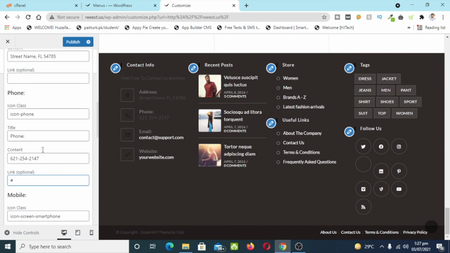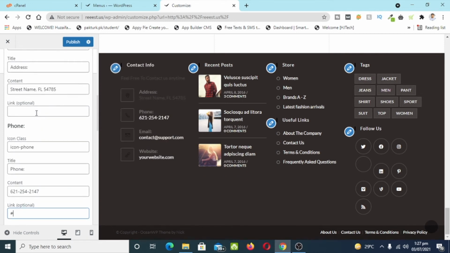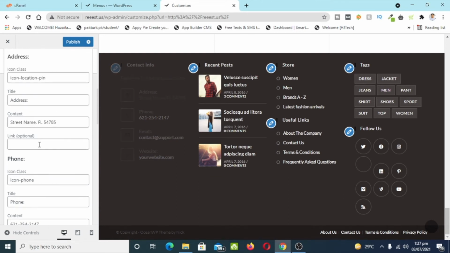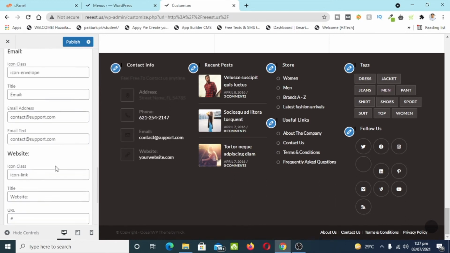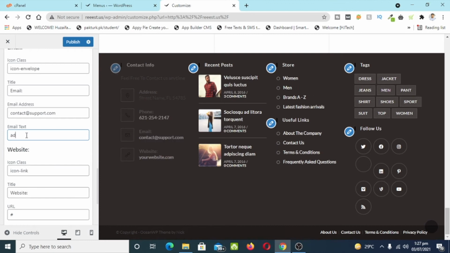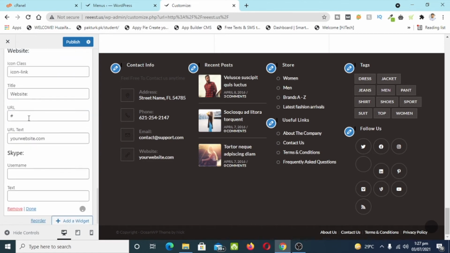Just hash over here also, so that our address and the phone number would be prominent or readable. Oh, the email I should add it. Elementor@reest.us. That's what we are supposed to do.